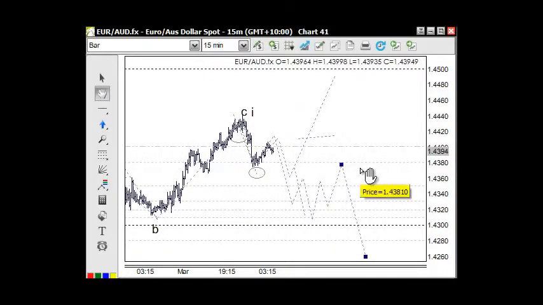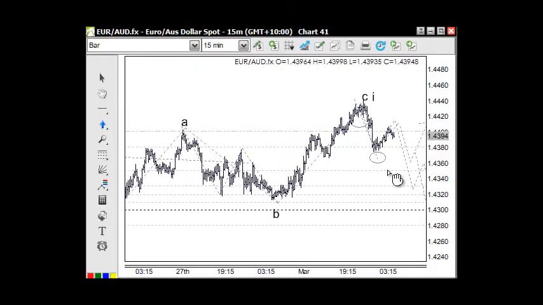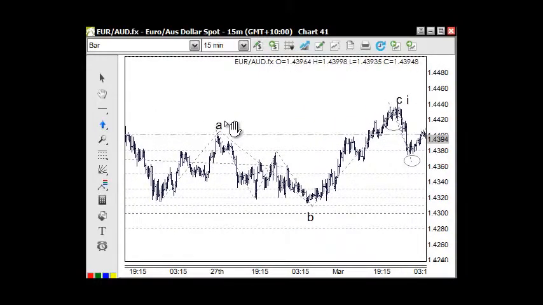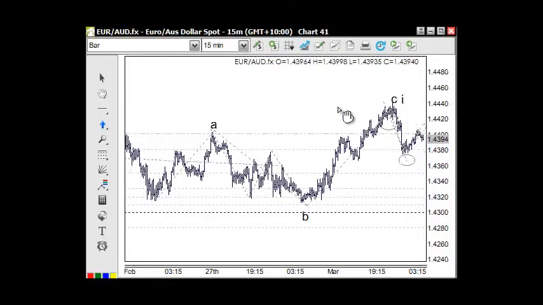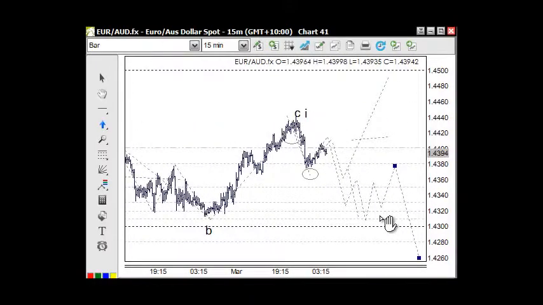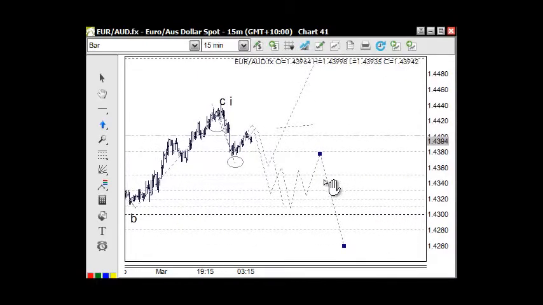I think it's still going to take a session or two before we can say with confidence that we have a direction for this, rather than getting into the guessing game of the count. But as it stands, this count is best as an A and a B and a C, and should work lower from this point here. Okay, so I'll leave that with you. I don't think the setup would be over here.